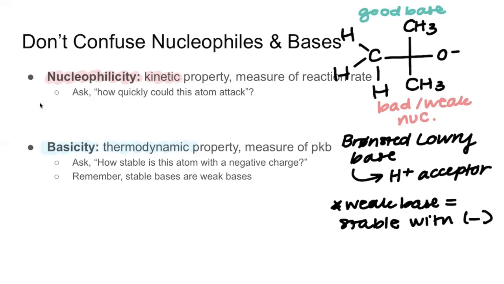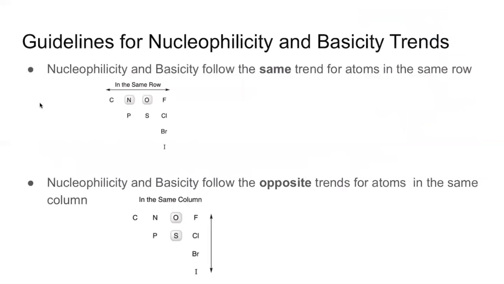Next up, we're just going to go over some guidelines for nucleophilicity and basicity. And so you're pretty often going to see these problems where you're asked to rank different nucleophiles, usually in terms of strength. You might see that for bases as well. And so here's a quick way to remember that info. Remember, this is only going to apply to non-halides. So not your chlorines, bromines, all that good stuff, because halides are actually going to be subject to solvent effects, which is something we're going to talk about in another lecture, so don't worry about that for now. So first thing is, if two atoms are in the same row of the periodic table, basicity and nucleophilicity are going to follow the same trend.